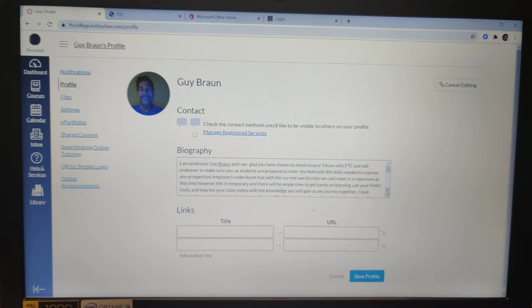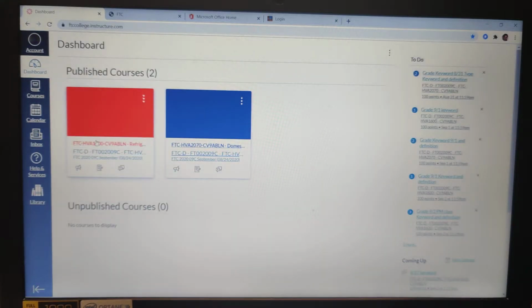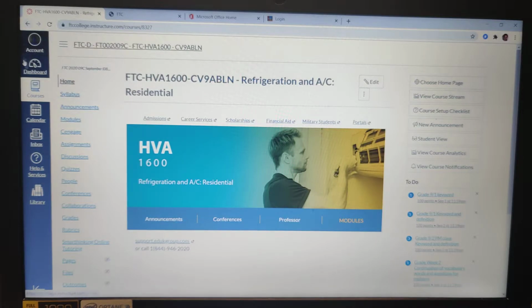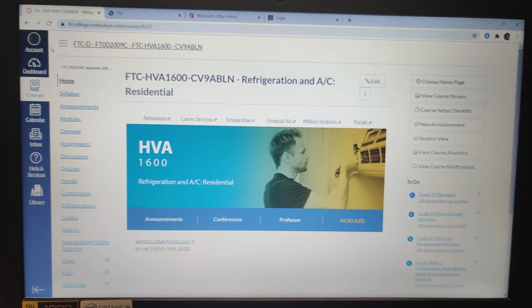On my biography, I also included my cell and my email. This is my personal cell, so please don't call me in the middle of the night. This is my email. And in another instance, I will show you where we also have to put our profile information and our office hours for our students, but this will show up. Your account shows up in every single Canvas shell they give you.